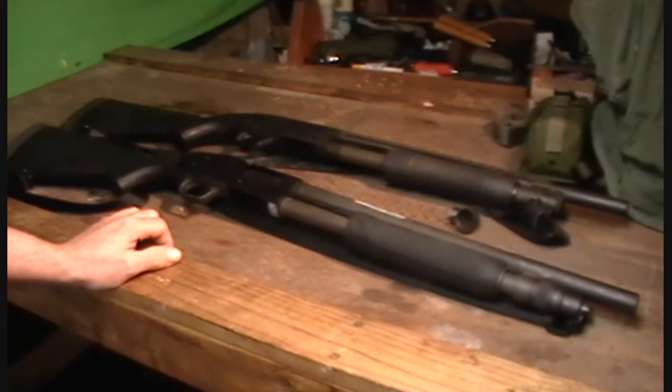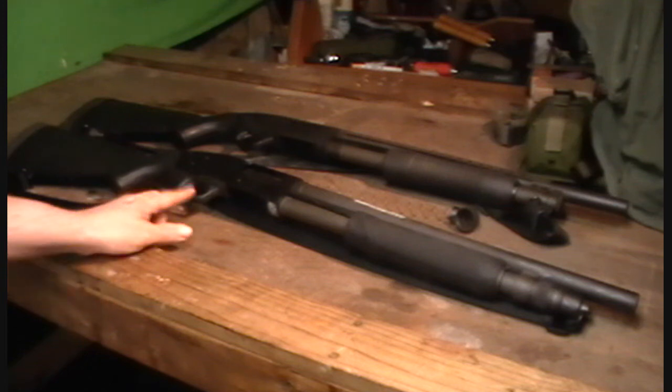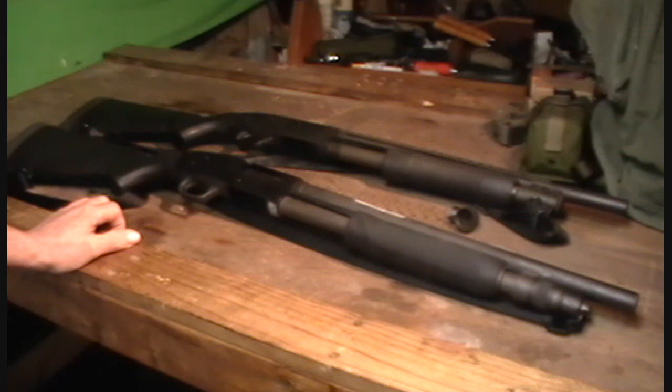And these just continue to keep going with the military. There's a number of new variations coming out. They've been used and modified into breaching weapons, combat shotgun applications, and of course riot and police type applications. So this has been a very versatile gun for the military. They've been extremely pleased with the gun, as you know, we've had nearly 30 years of purchasing going on. They haven't seen that really since World War I, when they started with the 1897 and the Winchester Model 12, where they bought those on and off all the way up through World War II.